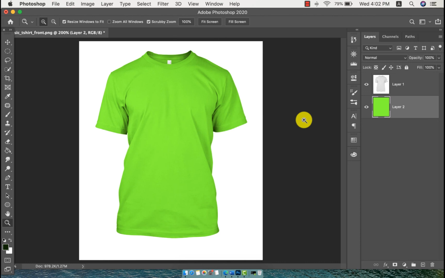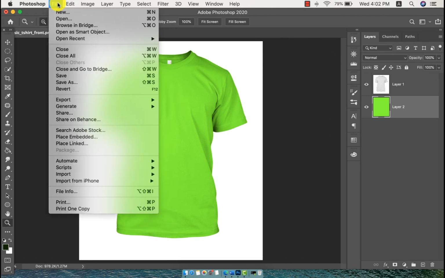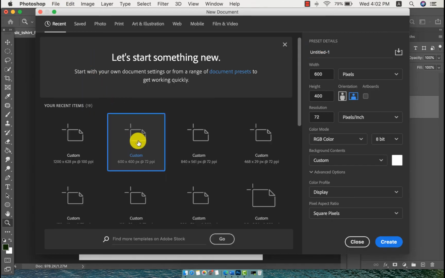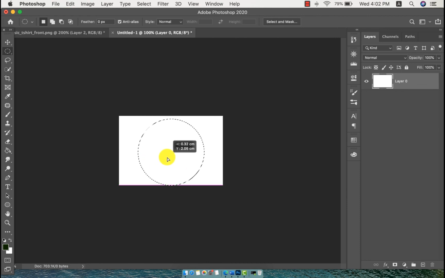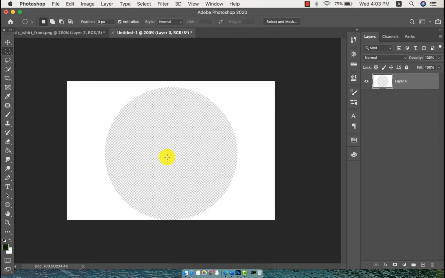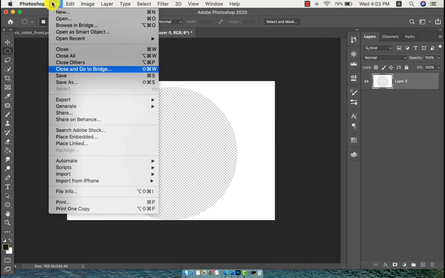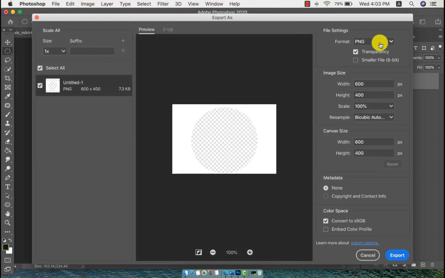And now I will go ahead and create a simple sticker as an example. Let's go to File and New. So as you can see, I just created a transparent image. As long as your product base is covered with a transparent layer, your customer will be able to change the colors. And now I will go ahead and export it. Remember to export as PNG.